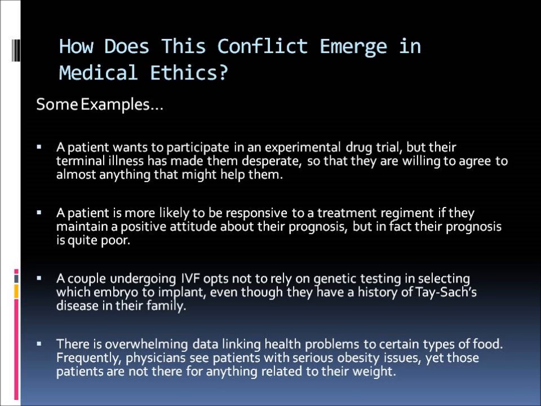If we think autonomy is important, then we should probably respect that choice, provided their reasons aren't insane or ridiculous or improperly informed or something like that. On the other hand, we might think that the outcome is sufficiently important, that we get a child that doesn't have Tay-Sachs, that it would be legitimate to interfere with that autonomy. And again, we're not trying to resolve these cases. We're just looking at possible ways in which this conflict can arise in medical ethics. There's one more case that I was going to discuss, but for the sake of time, I'm going to skip it. Just pause the slideshow and the audio if you want to read it over and think about it.